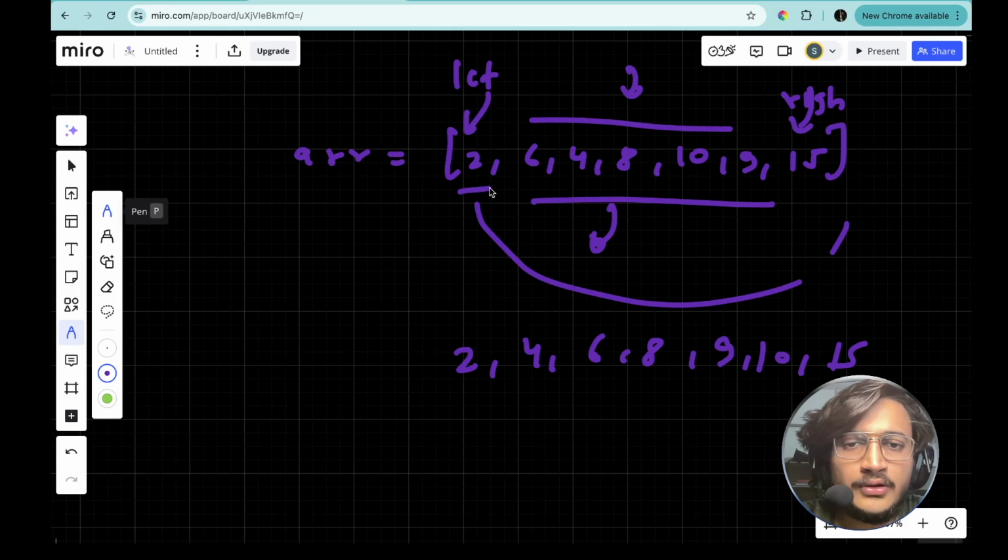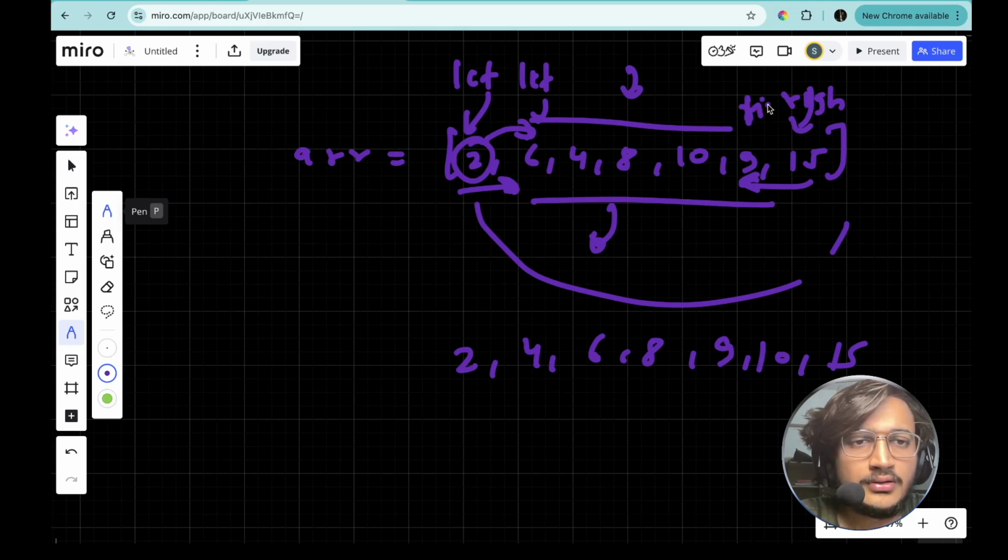Then we will move deeper into the array as long as we are able to find the next greater element. So this is going to be 6 here. Now left will point to this, and right will move until we are able to find an element smaller than the previous one. So right will be pointing to this because this element is greater, so we have to stop here. Now for this remaining array, we can find the maximum and the smallest element.